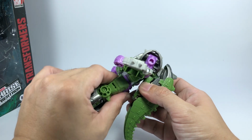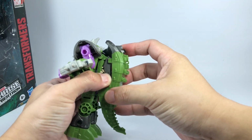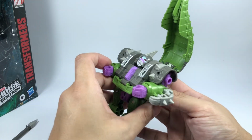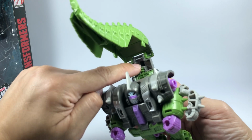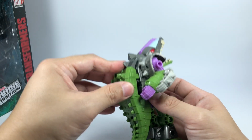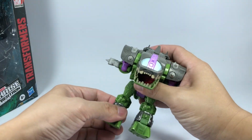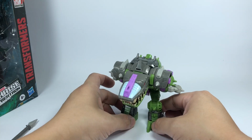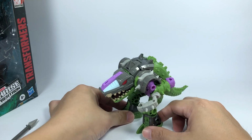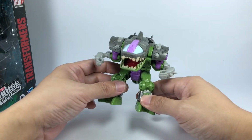Okay, flip up this piece right here, waist piece. I'm going to go ahead and rotate that waist, and then this whole tail assembly, you've got to unpeg it from the tip of the alligator head, fold it up like this, rotate like that, and the mohawk is going to slot in right there in that square hole. So just line it up properly, and then the whole tail section is just going to tab onto the body. And the legs, they just move like this. You can bend them if you want to, just so you have a stable stance for the alligator mode, or sort of Allicon mode. And then just fold up the arms like that, and there you go. There he is in Gerwalk Gator mode.